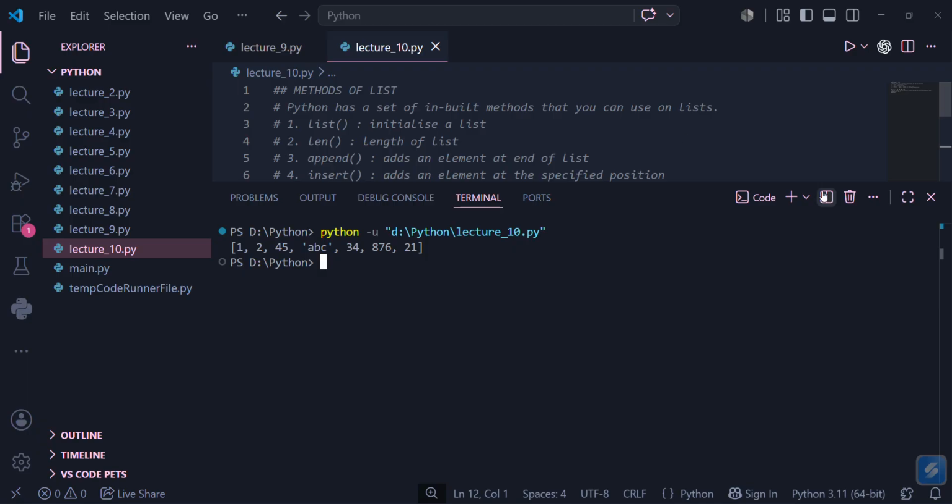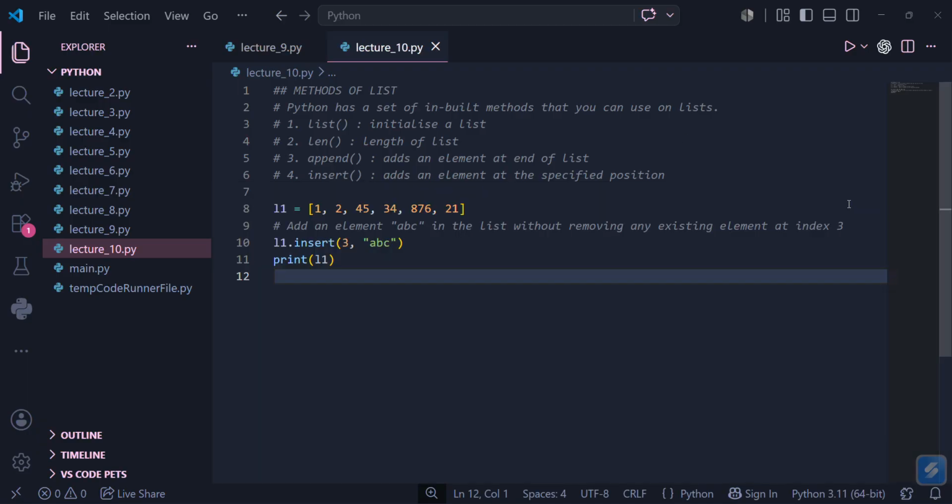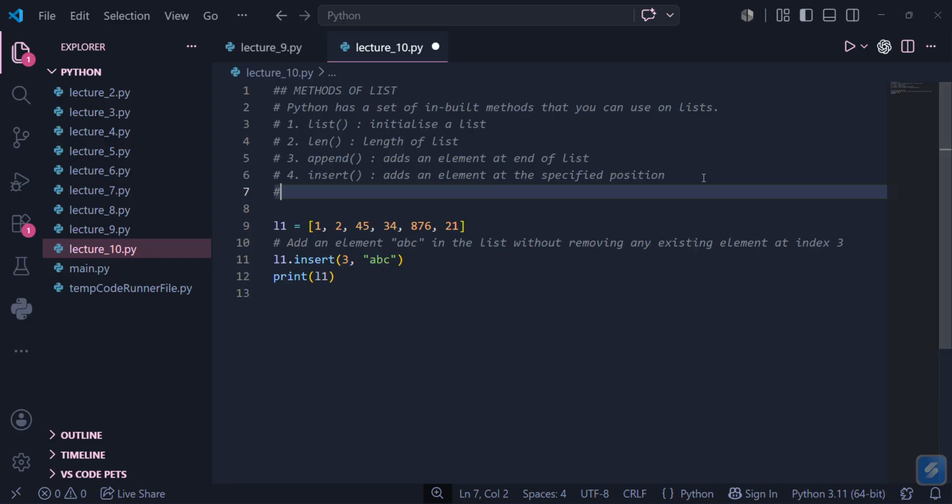Okay, also now what happens if you want to add more than one element in the list? Append and insert only add one single element to the list.